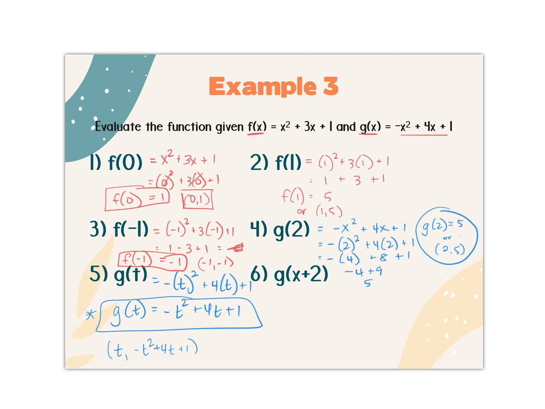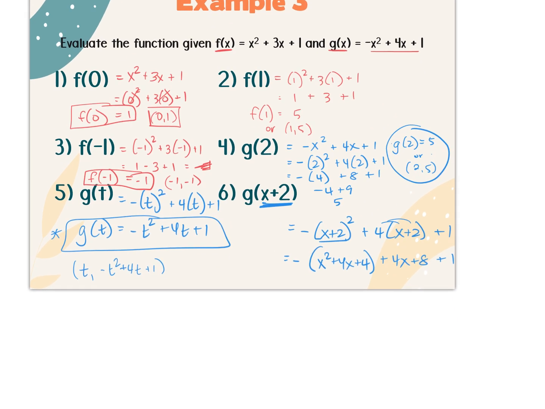And again here, notice the value of the function when we have x plus 2, right? So I know again that my equation is going to be the opposite of, now I'm going to insert this expression here for x. Then it's 4 times that same expression plus 1. So here I have this minus, and yes, I have to take x plus 2 and square it, so I've got to FOIL it. It's going to be x squared plus 4x plus 4. And then I'm going to distribute this 4, plus 4x plus 8 plus 1. So notice this negative out here, I've got to distribute this negative here.